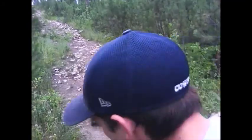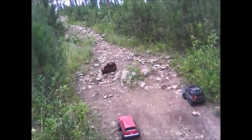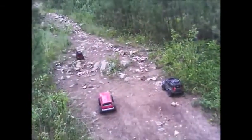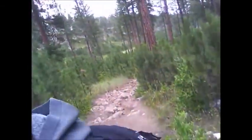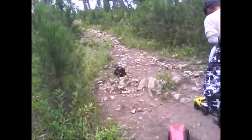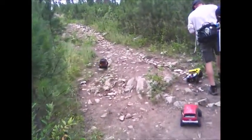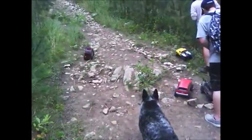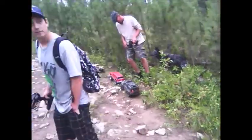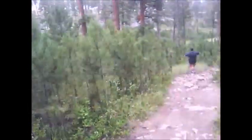Maybe off the side then. That's fine. Oh, they might get it. Let's just keep rolling. They're right here. Let's literally just get off to the side right here where it's really light. John, get out of the way. I'm just kidding. Good. Another option.